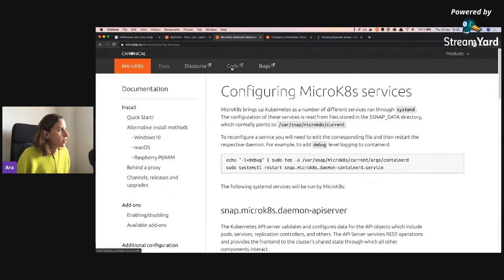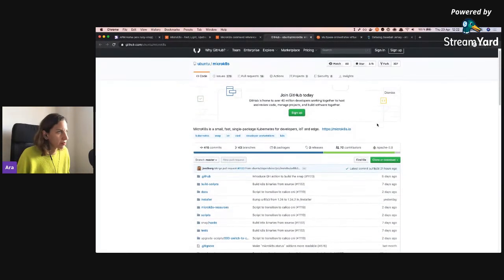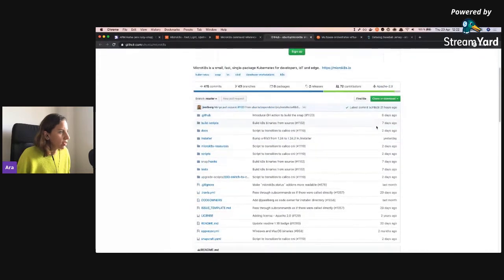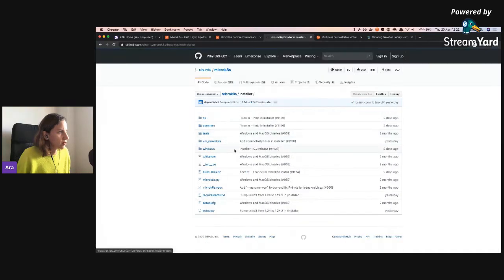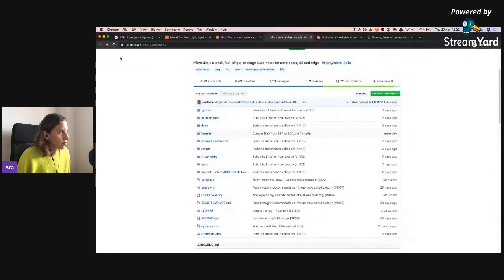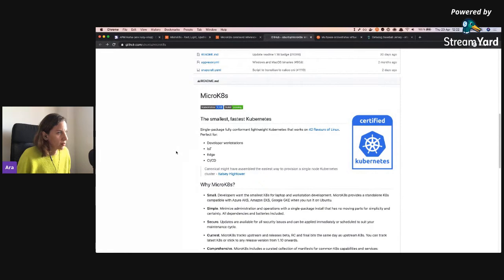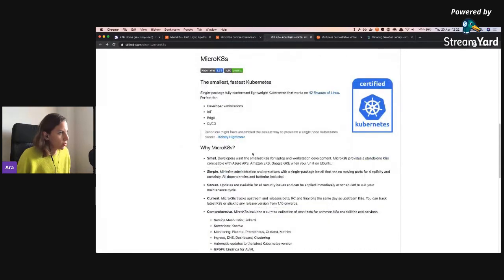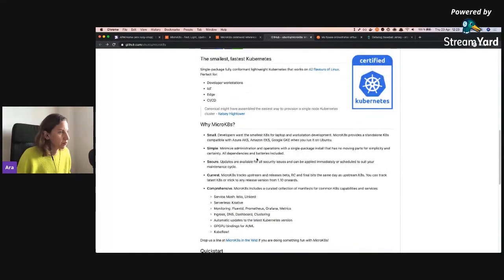Let's continue checking. So the code for MicroK8s is on GitHub. It's written in Python. Basically, it's going to use those different binaries.